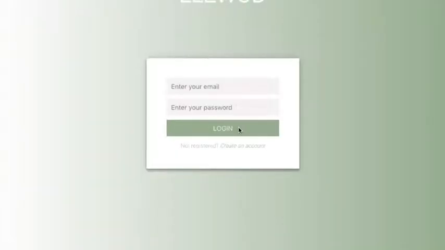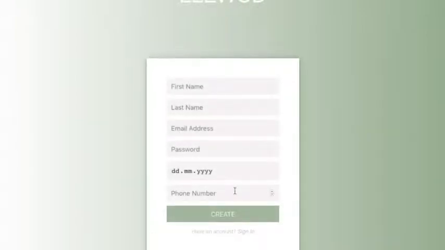Enter the website of Llewod. You can either create a new account or log in with existing credentials. In our case, we will create an account and then log in with this new account.